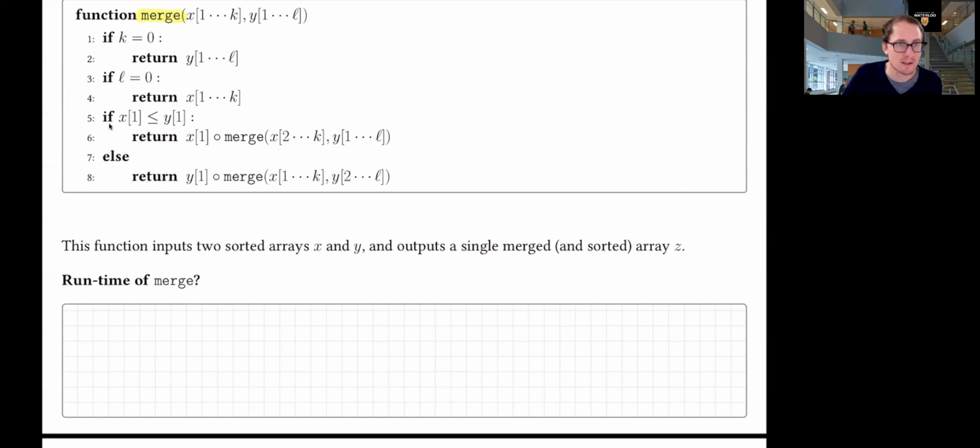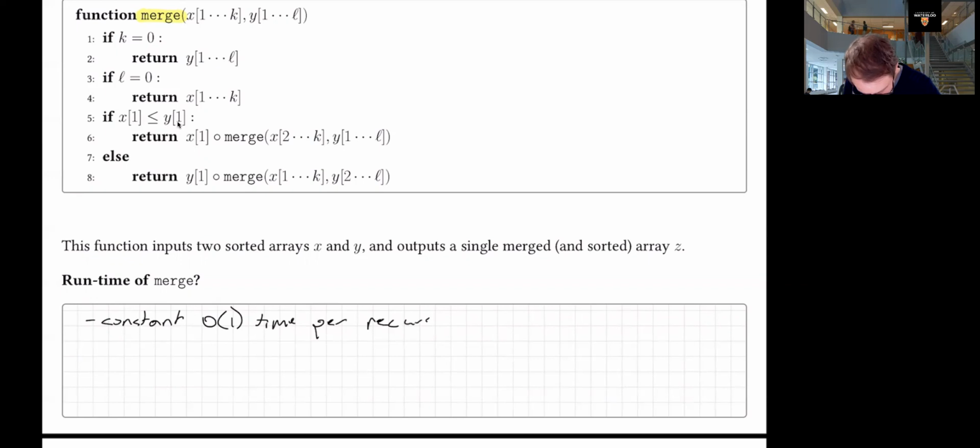We just have a constant amount of work, right? We evaluate 2 if statements and then we make a comparison. So we have constant, let's say O(1), time per recursive call.